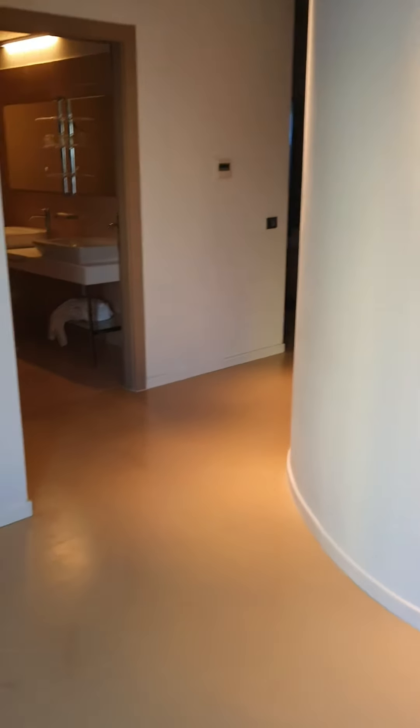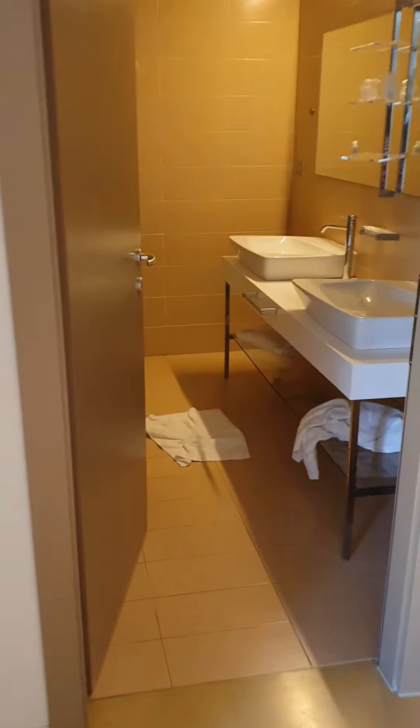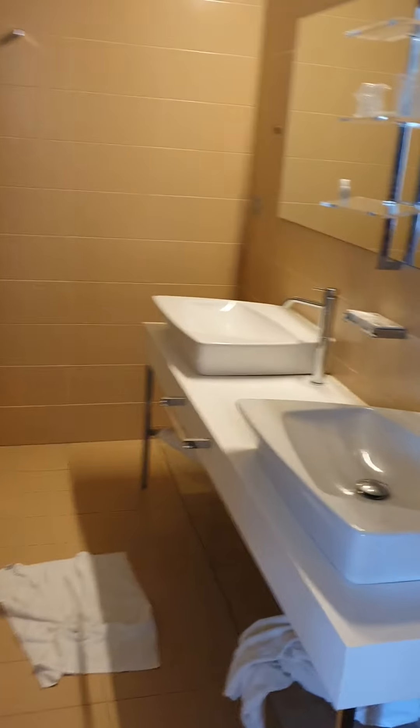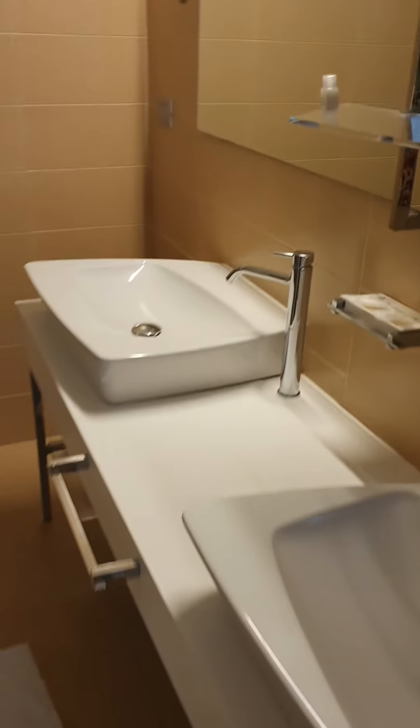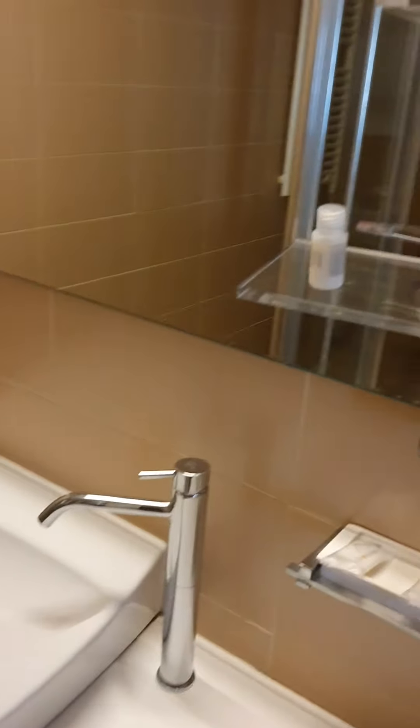Back in the room — you enter through the door, walk in, and you have this concave wall which is kind of neat. Then you have the bathroom. This is my favorite part: you enter into the bathroom and you see, okay, great — two sinks. But really it's like a massive bathroom.